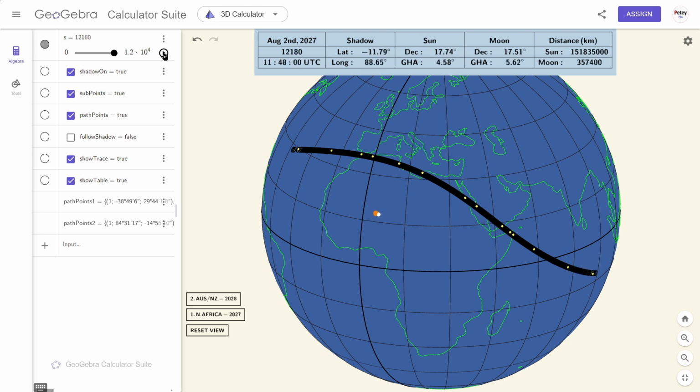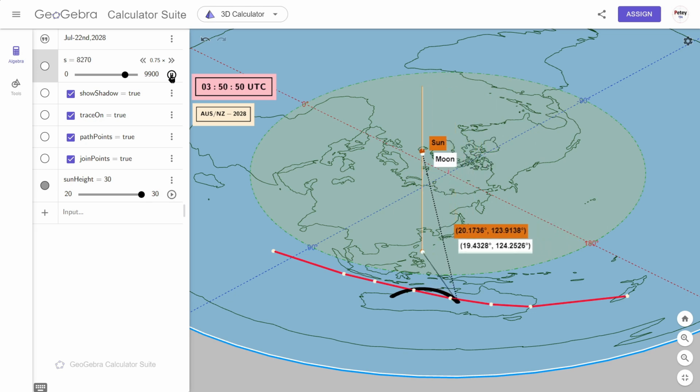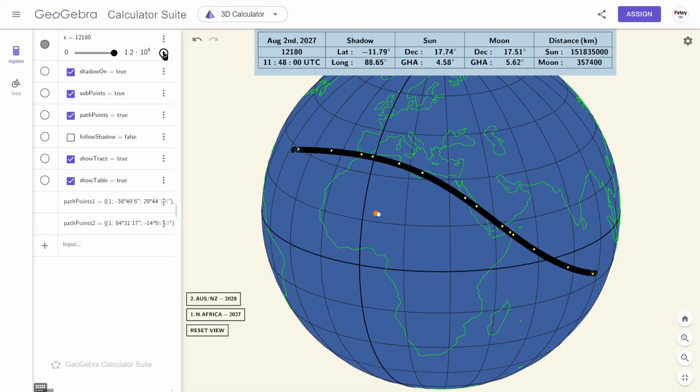So with nothing more than 2 snapshots in time and the basic geometry of a globe, we can predict the entire path of totality, thousands of kilometers long, and match the timings to within a minute. On a flat map, there's nothing that can come close. On a globe, it's simple and it works first time.